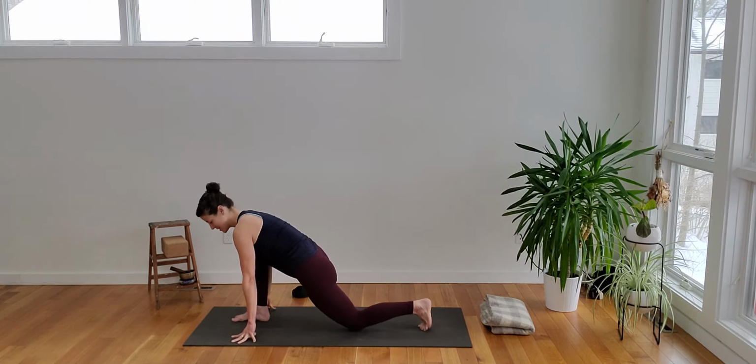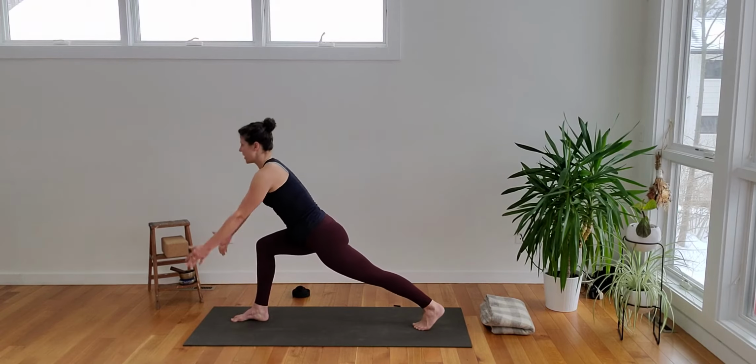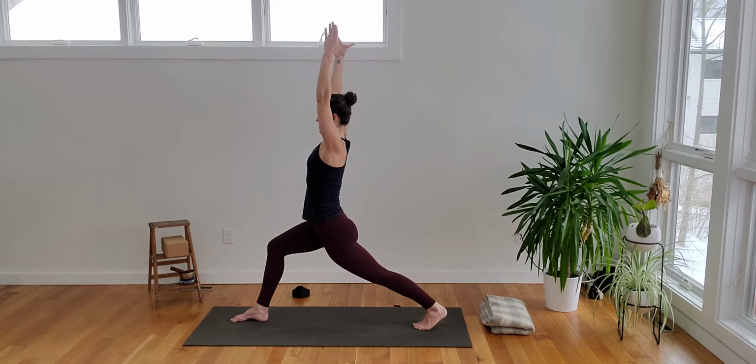Good. Tuck your back toes under and lift that knee nice and high, strong through the front side of the leg. On your next breath in, rise up again, balancing in high crescent lunge. Good. Squeeze your inner thighs toward that imaginary midline, stabilizing the legs. Exhale, the hands behind the back.